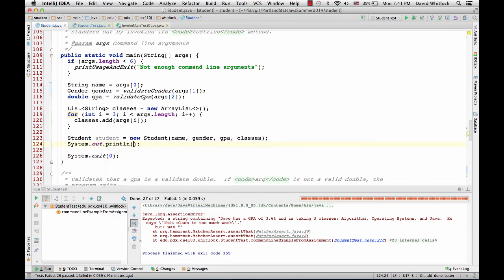System.out.println student.toString, or just student, that would invoke toString. System.exit 0. What is that to complain about?